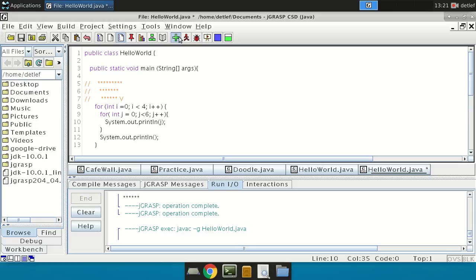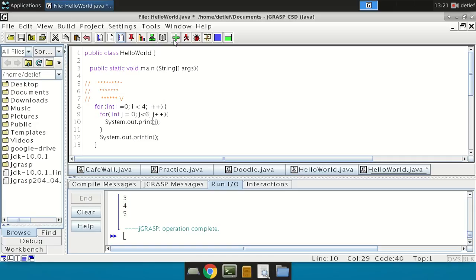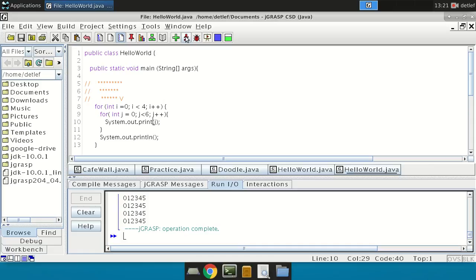Because then when we compile and we run it, oh, whoops, that was supposed to be a print, not println. Compile, run, it's going to print out 0, 1, 2, 3, 4, 5. So even though we're only having it print out one thing, j is changing each time the loop goes through. So we're able to create these identical rows that are composed of different things.